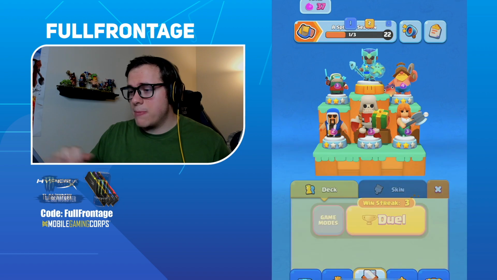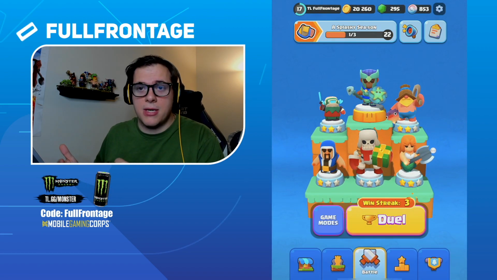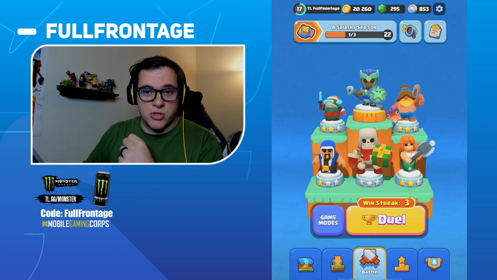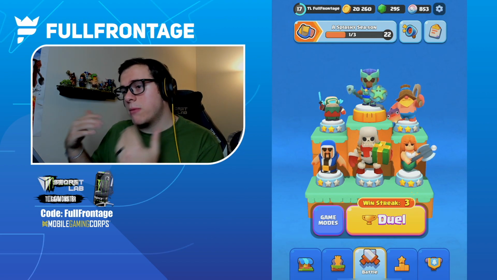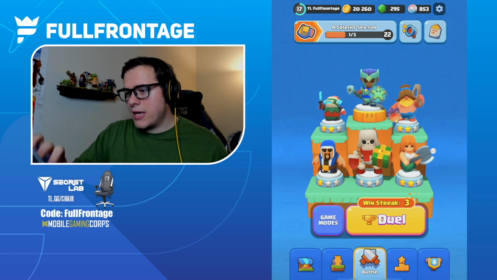And then this is the World Champion deck that I've been running. Mini Pekka with the Dissipate is really good versus other World Champions. If you're able to get pulls with the Fisherman onto the World Champion, or if they have a Barbarian King or a Mega Knight in their front line, the Dissipate works really well for that.